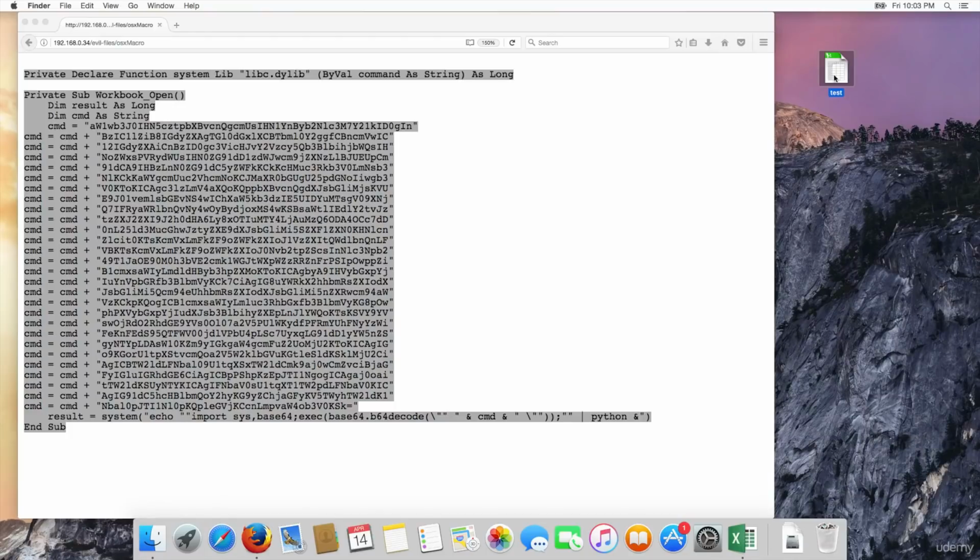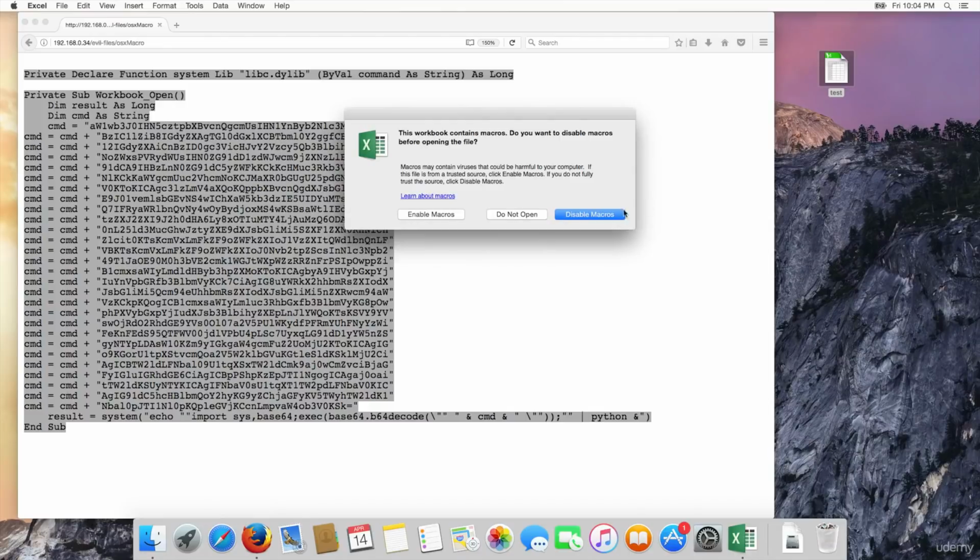It's not like the backdoor that we created before, where the backdoor downloads a file, opens it, and runs the backdoor. This is kind of like the opposite. This is a legitimate Microsoft Office document that has some evil code embedded in it. Now, if we double click this, you'll see Microsoft will show a warning saying that there is a macro in here. So again, this is going to depend on your social engineering skills.